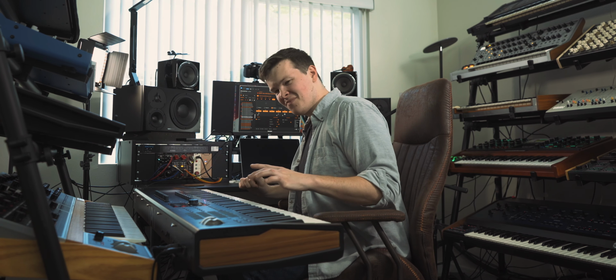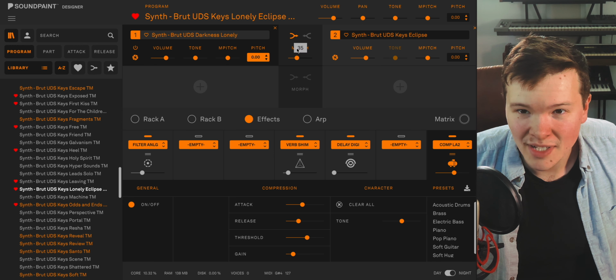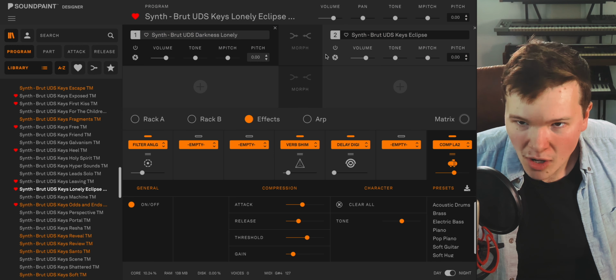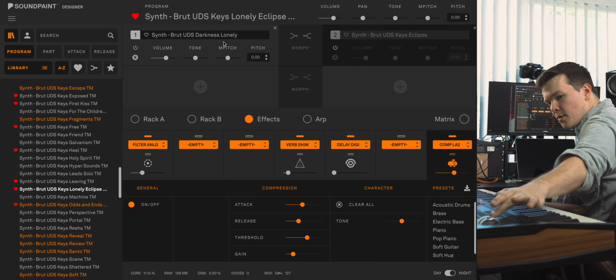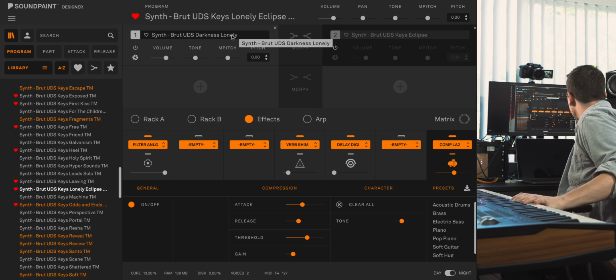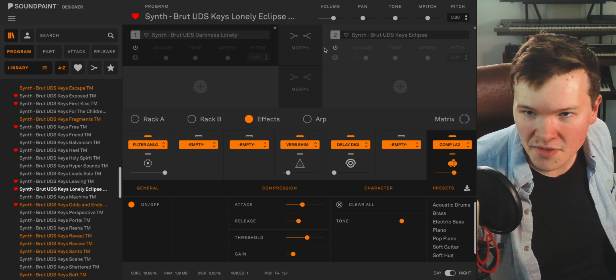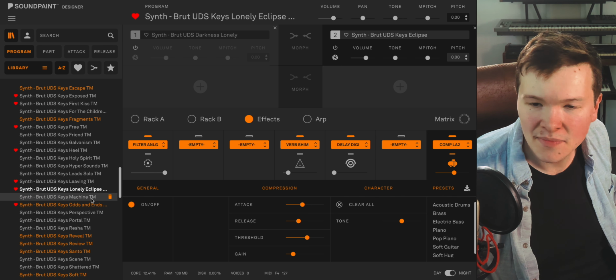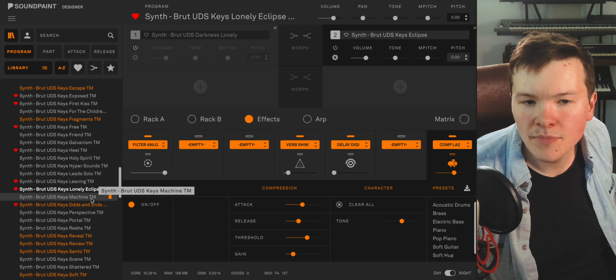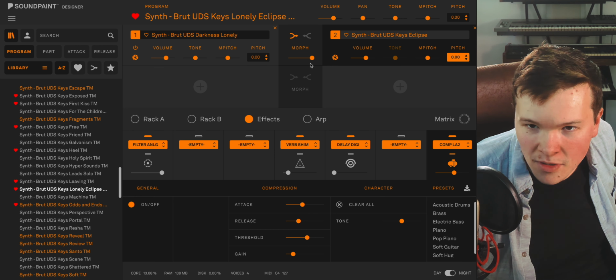Stunner. And with Morph, I always like to see what each individual sound is, so let's turn it off and listen to each part. So here's the first part. Kind of a nice detuned, brassy sound, and then here's the second part. Nice. And then let's reload it so we can hear what it sounds like together.